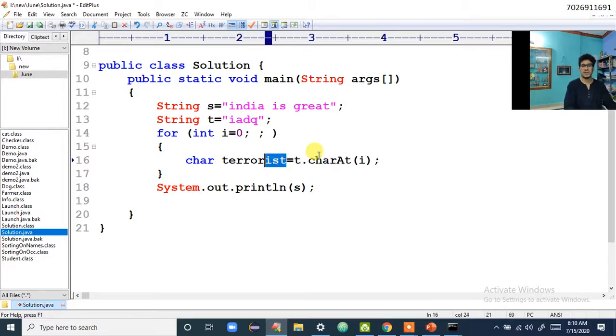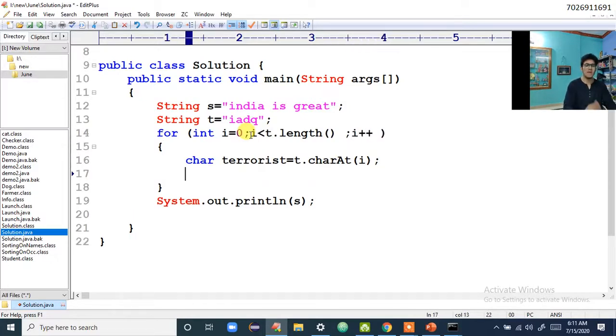But you have to be very careful, because whenever you tell t dot charAt of i, can you tell t dot charAt of 4? Can you tell? See, 0, 1, 2, 3. The last character's index is 3. Can you tell t dot charAt of 4? You will get an index out of bounds exception. Agree? Yes. That is why your i should not cross the t dot length. So i should always be less than t dot length. If it crosses t dot length, exception. Simple. I plus plus. I got the terrorist name. After getting the terrorist name, I simply have to tell my new crowd is equal to old crowd dot replace method. You can use replaceAll, but replace is also fine.